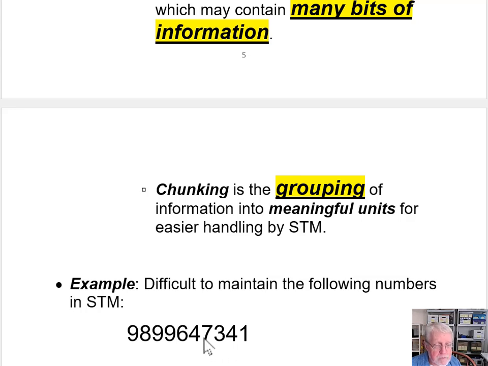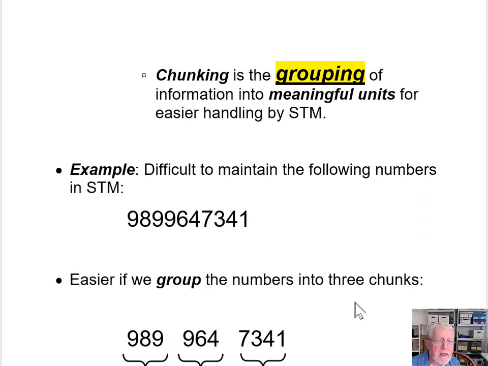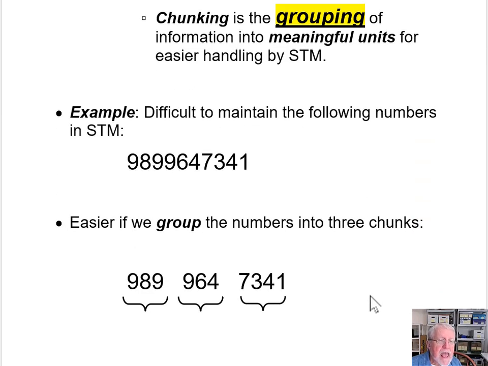And if you've got a really good memory, you've seen this number before. This is my office phone number. So you're not going to view this as 10 bits of information that you've got to work with. You're going to view this as 3 chunks of information. You divide these numbers into one chunk, divide these into one chunk, and divide these into one chunk. Now, you don't have 10 pieces of information to deal with, you have just 3 chunks to deal with.